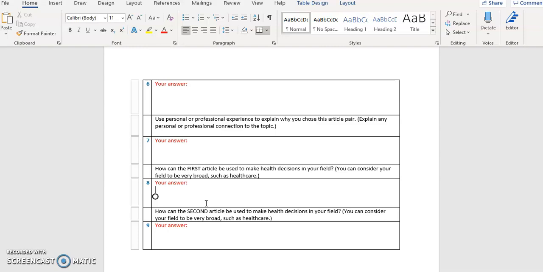Again, we're not talking about someone being informed by the findings, or someone having knowledge of the findings. Usually we want specific decisions that can be made based on these findings. And then you'll want to do the same thing for the second article. One thing to be careful about when you're doing these journal assignments is if the question says specifically for the first or second article, your answer should be different for those two questions. You should not be just writing the same thing in for the first article and the second article. You will not earn the maximum amount of points. This assignment needs to show that you really understood the article. If you have any questions, please contact your professor.